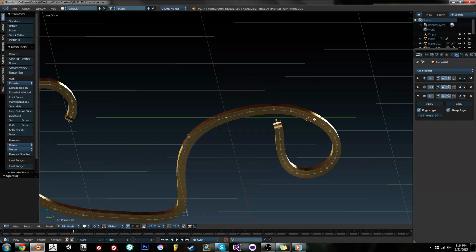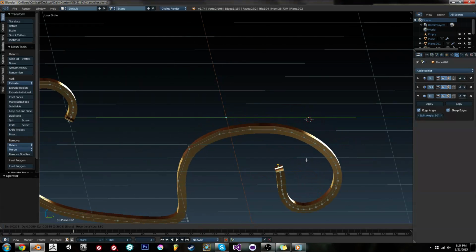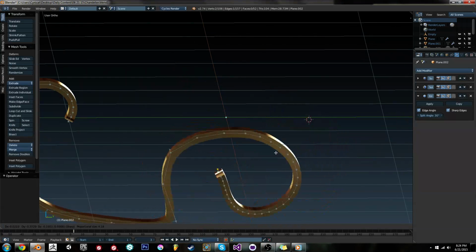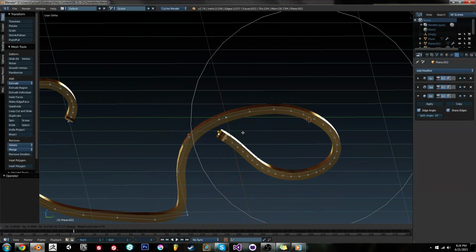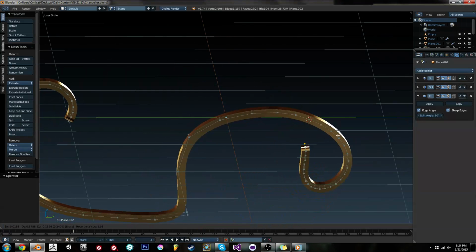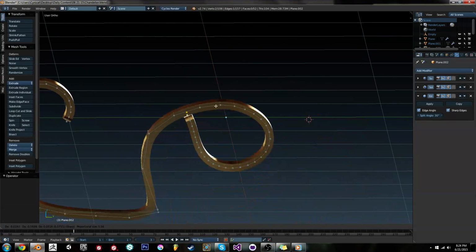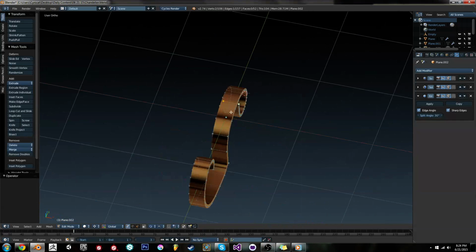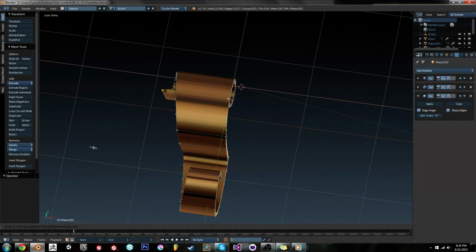Now, what does connected do? Well, it does exactly what you would expect if you were pulling on a piece of metal or something like that. You can basically just propagate the change. If you increase your radius by scrolling your scroll wheel, or decrease it, you'll adjust how far up the chain or up your mesh it extends. This is really, really useful, especially when dealing with scale operations. So, for example, this.